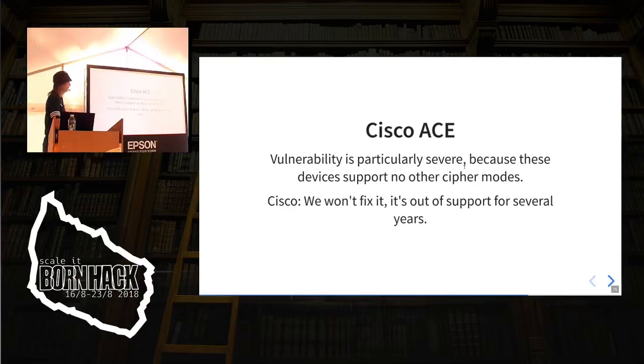The Cisco device was particularly interesting. Cisco had a device called ACE, and there the vulnerability was particularly severe because these devices only supported these RSA modes. So you could directly decrypt data. Cisco told us, okay, we won't fix this because these devices have been out of support for more than 3 years, so we're not supporting them anymore, so we won't release a fix.